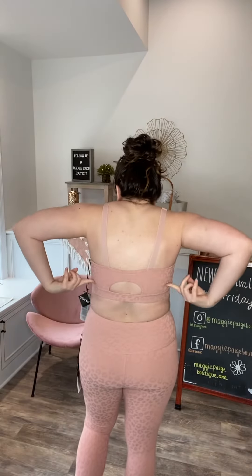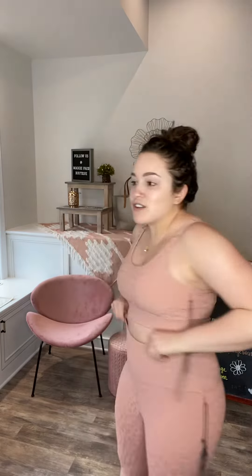For the sports bra, you have adjustable straps, and look at the back — I love the back so much. Super stretchy, super comfortable. Absolutely love this set. It gives you nice coverage for those of us with a large bust. Love the adjustability and the little grommets here — they're so cute. Wear this for working out or wear it casually. So incredibly comfortable.